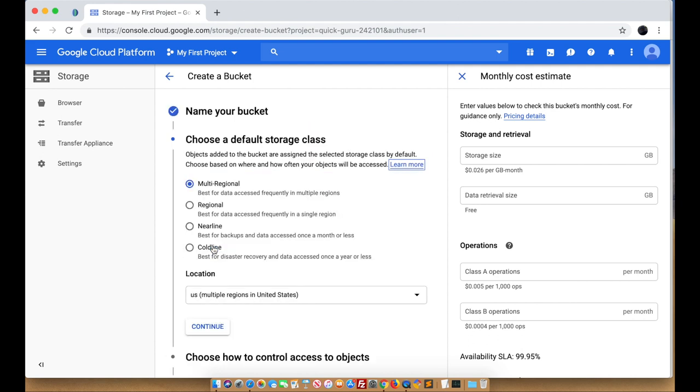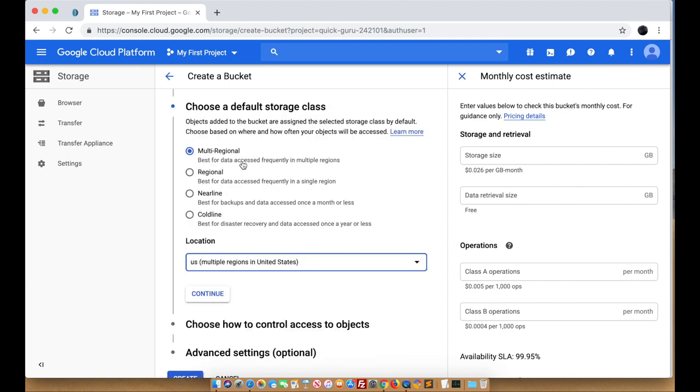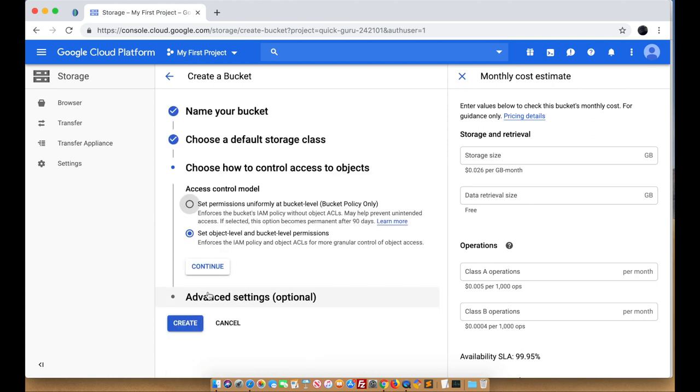Click Continue. Now choose a default storage class. Multi-regional is for websites that you want to load fast anywhere in the world. This is also the most expensive one. Regional can be used for websites also, but stored in the same region as your Google Cloud Platform. This means that if your website is stored in the Eastern region, then anyone outside that region may take some time to load your website. Cost is slightly cheaper. Nearline and coldline storage are not recommended for websites, but for data storage that is infrequently used, like data backup. In this case, I'll pick multi-regional and then hit continue.